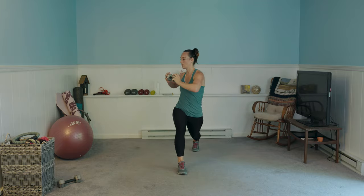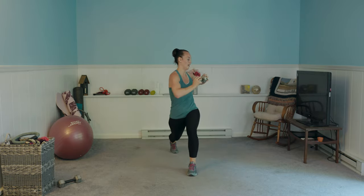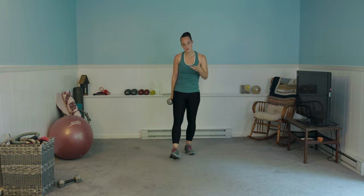1, 2, 3. Are you still thinking about our quote? Are you still thinking about the other ways that you can fill your cup? Give yourself some positivity. We don't want to rely on others for that, right? We want to rely on ourselves. What makes you feel good? And it's up to you to go find it, invest in it, or whatever it is. If it's just going to the park, go to the park. Good, relax here. But do some soul searching, figure out what those things are that make you feel great.